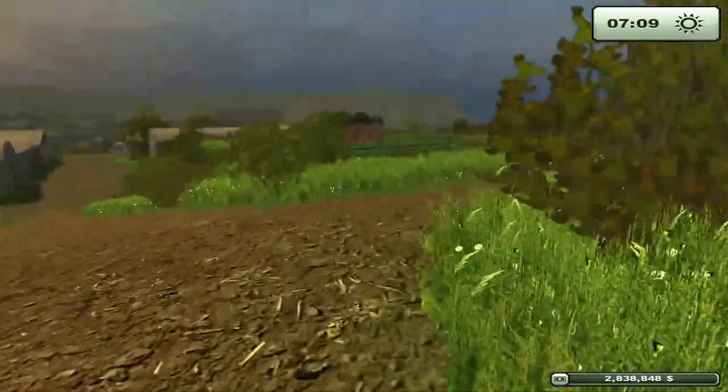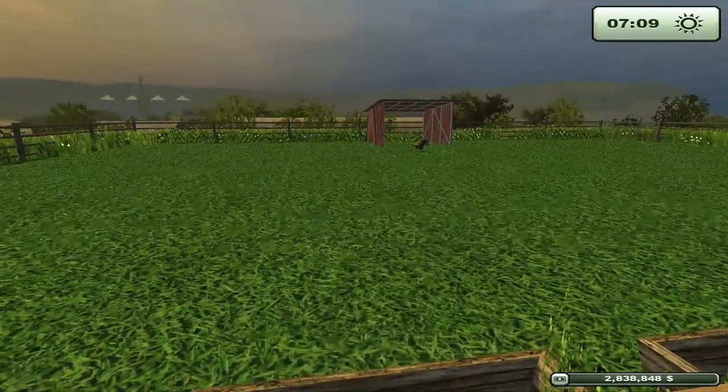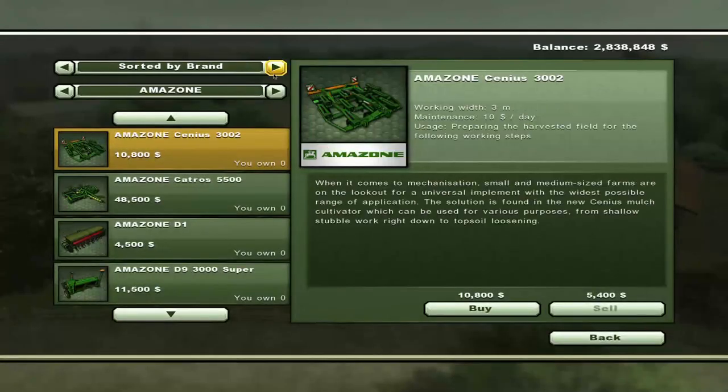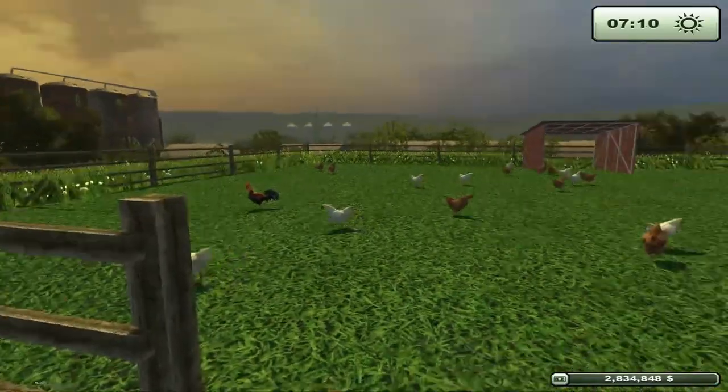But I am going to start this episode by getting some chickens. So we got our one annoying rooster, so let's go ahead and go to animals. And I'm thinking we're going to buy ourselves 100 chickens. Because why not? What's 100 chickens between friends? Alright, come on, chickens. I wish there was a way to quickly hit a button and choose how many chickens you get. But there we go, 100 chickens. There we go, we got 100 chickens.